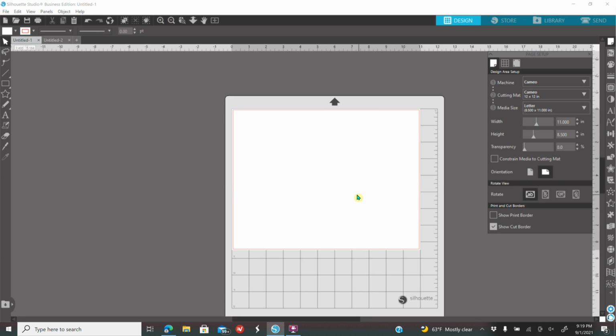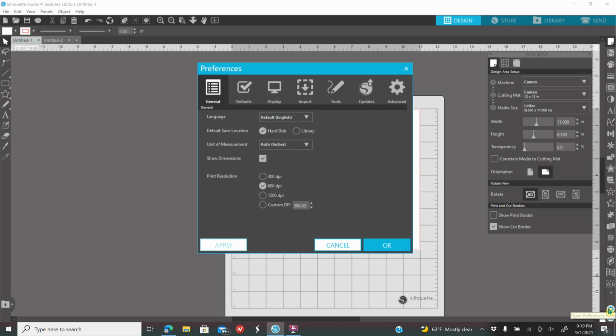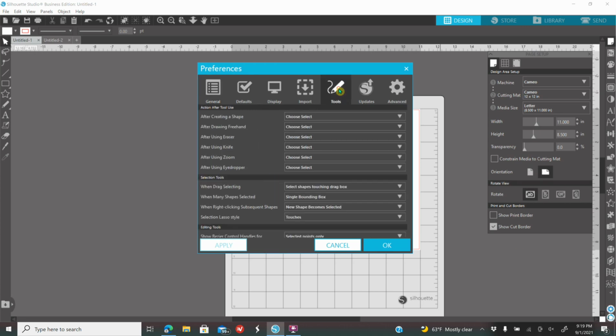The next thing that I'm going to show you, if you are brand new to Silhouette, I highly recommend doing this next step: going to your preferences all the way on your bottom right corner. You're going to click there, and where it says tools, everything that says after creating a shape, after drawing, after using eraser, all this right here, click choose to select.